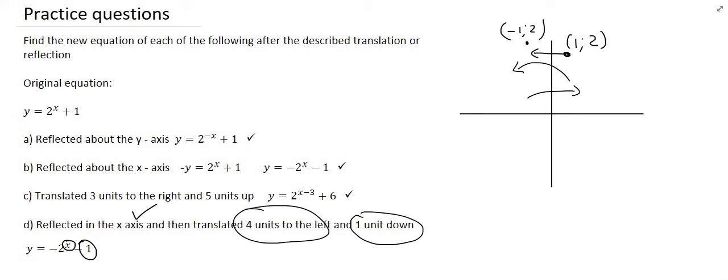So four units to the left we're going to have to say x plus four and so we can write the new equation as follows. So notice there we have added the x plus four to show that it's four units to the left and then we set the minus one. But now these two minus ones can simplify as minus two. And so the final equation is the following. So there we can see the final equation. And that is the end of this video.